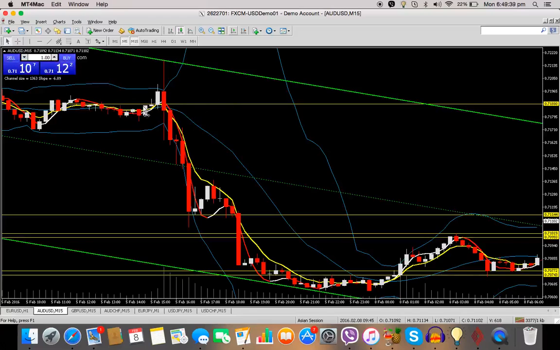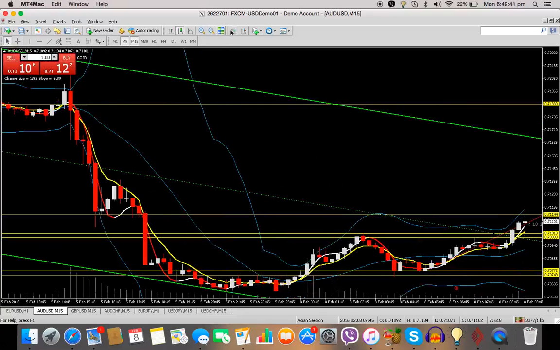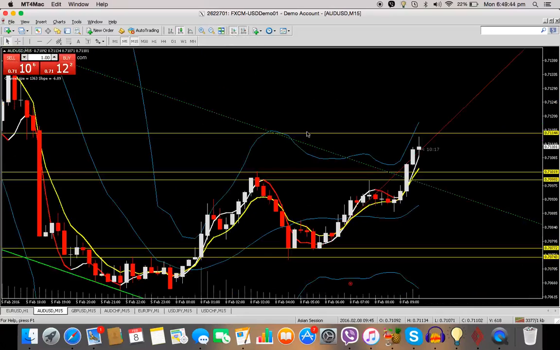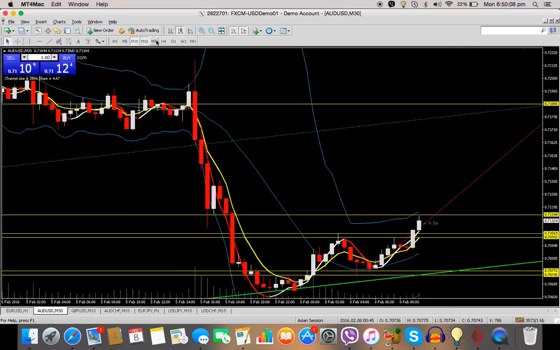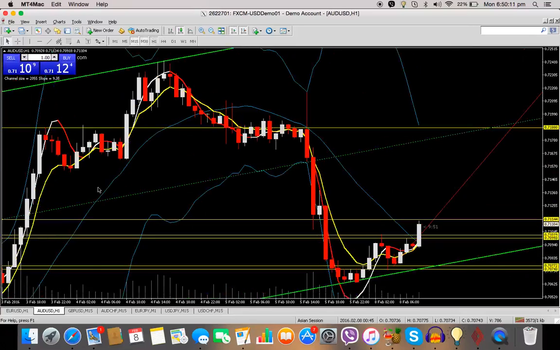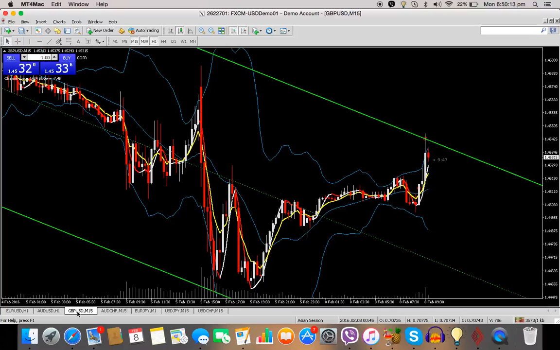And keep in mind, after you have drawn in your rough lines, you can always move that around to suit wherever it is that you believe is your effective resistance or support line, and then your buffer as well. So you could pay attention to all of that. Right now, there's nothing telling me that there's going to be a key reversal. So you keep jumping onto other time frames, or you go onto another currency pair.